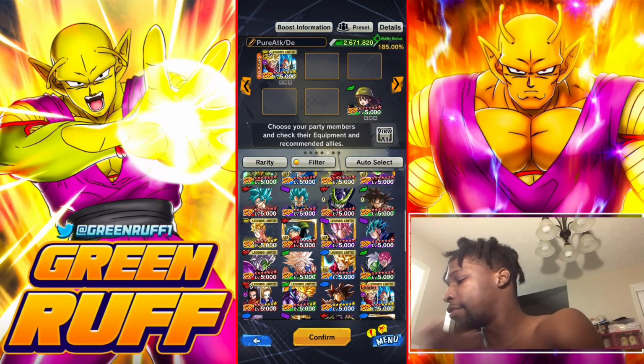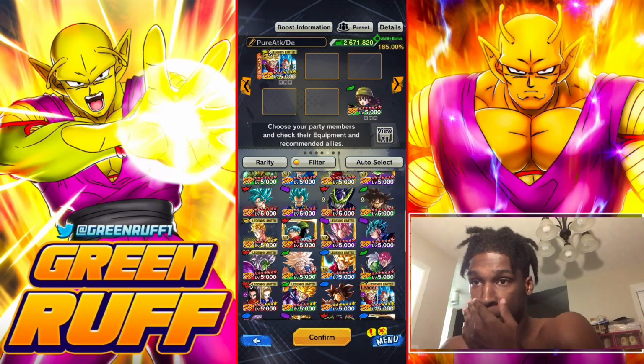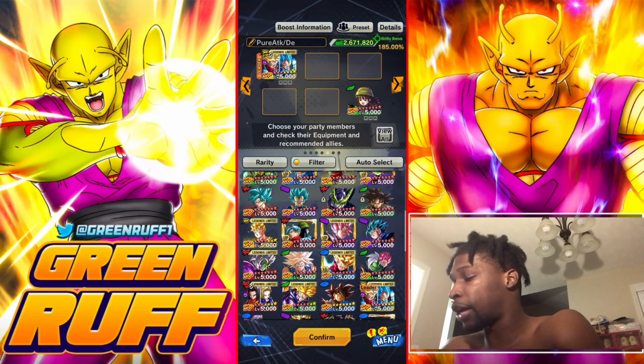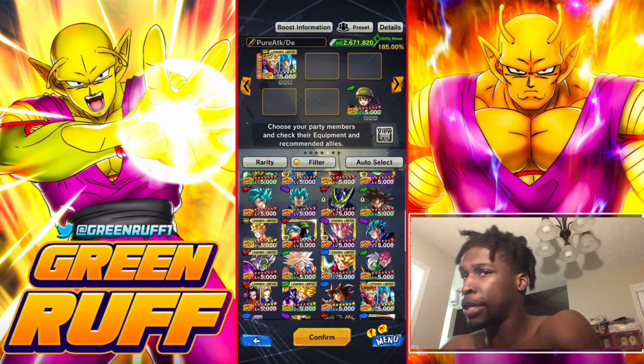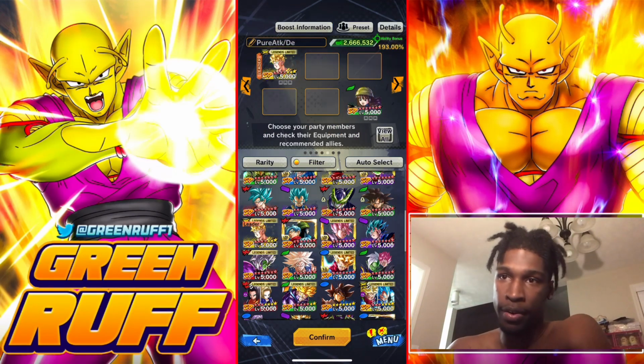So I think TV has the edge over Future Gohan, just because they can switch to the Vegeta side and do extra damage to Ultra Vegeta Blue. So I'm gonna put them over the edge for sure. I know they're blast based, but I'm gonna put them over the edge just because they have a chance of doing extra damage to Vegeta Blue. So after that, we're gonna put Future Gohan.